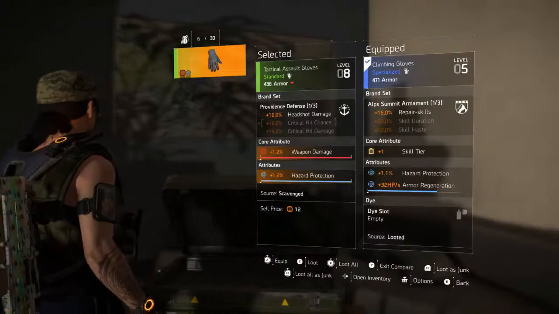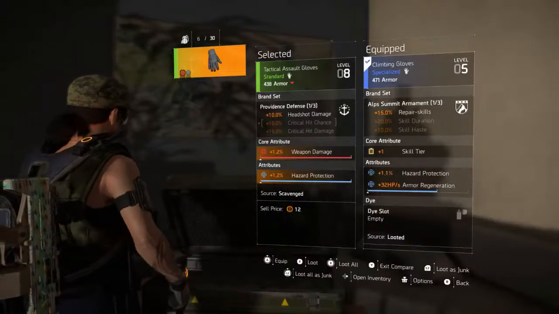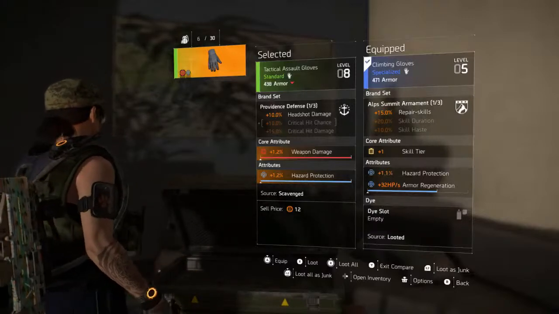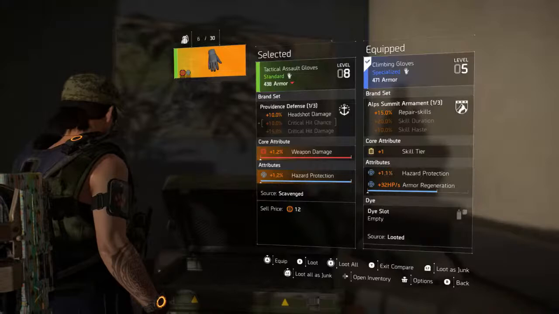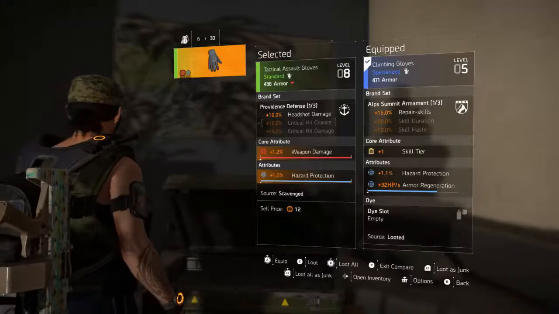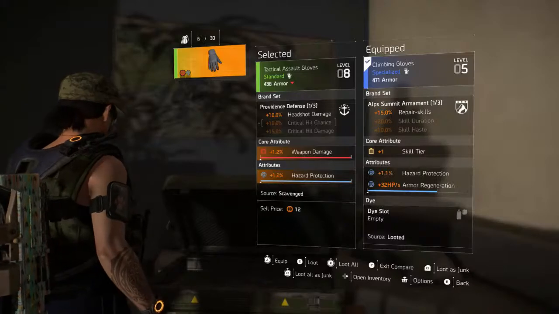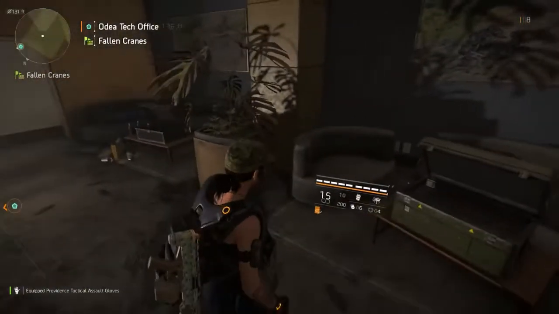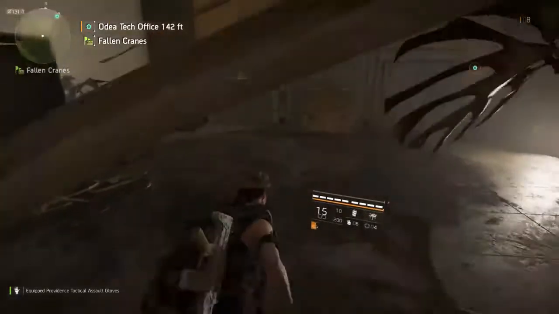Yeah, don't you worry about that. 50% speed on giving yourself self-heal. 10% headshot damage, it's a no-brainer. Weapon damage is up, hazard protection is up. Yeah, armor regen is pretty cool though, the blue one. We're gonna go from 5 to 8, so there we go. That's that one done. So really, really worth checking out these rooms.